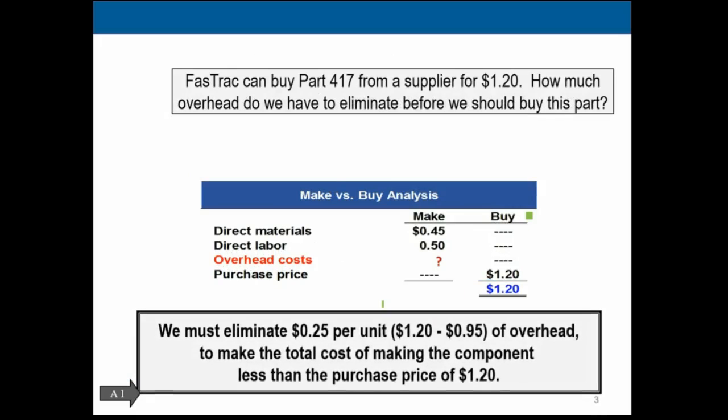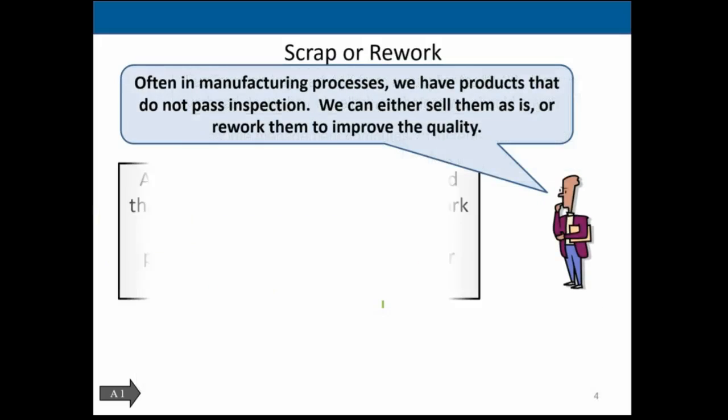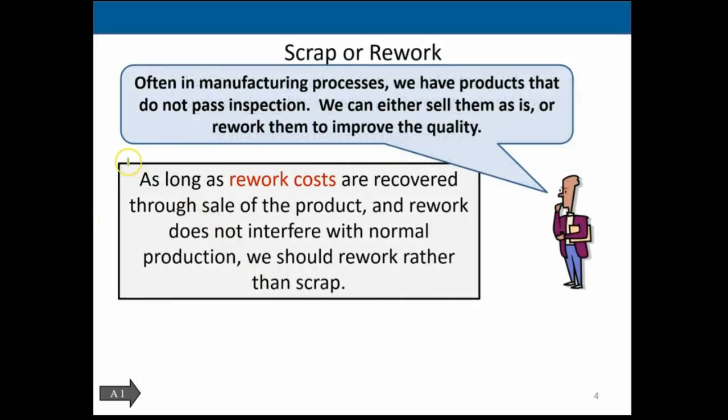All right, so let's take a look at another type of example that we could have: scrap or rework. Another common type of decision that we could have is whether to scrap the materials for items, say, that were not processed well. We know that when we go through the production process, we may have some items that did not pass inspection in this case. And therefore the question is, well, should we put them back through the process and do it again, or should we scrap it at that point in time?